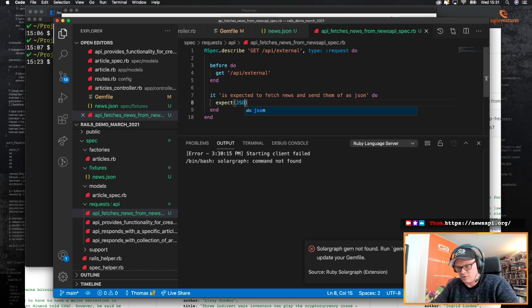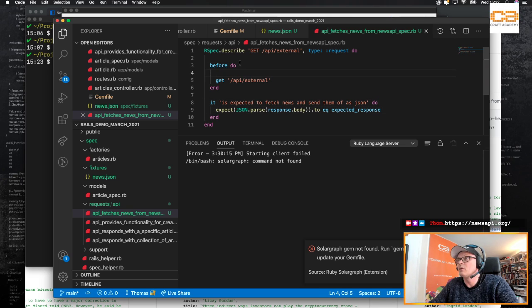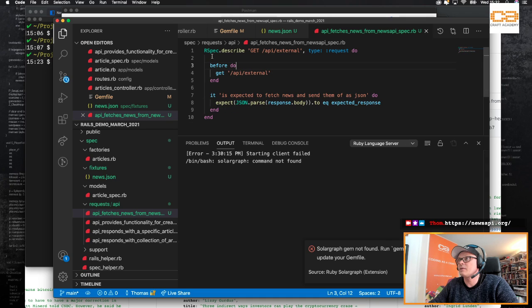Anyway, expect response JSON parse response body to equal the fixture. Or we can call it expected response, right? And the expected response will be also set here, or even better as a let.